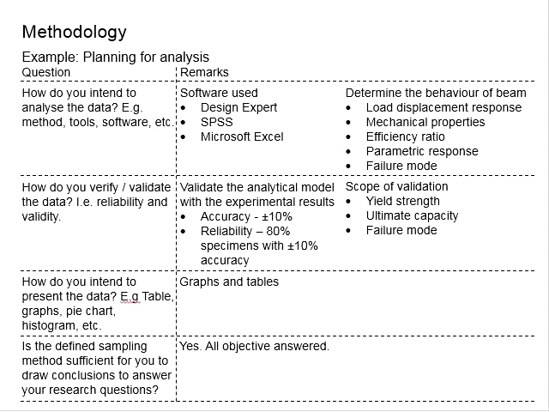And in terms of the validations, you might want to identify the scope of the validations, which in this case concentrate on the strength property, which are the yield strength and the ultimate capacity. And also there will be validations in terms of the failure mode. Of course, the more aspects that you can do the validations on, the higher confidence level it gives you in terms of the reliability and accuracy of the model that you have developed in representing the actual situations. As for the scope that you use to validate, it should be of the significant response of that particular specimen. Focus on the key parameters instead of those that are insignificant.